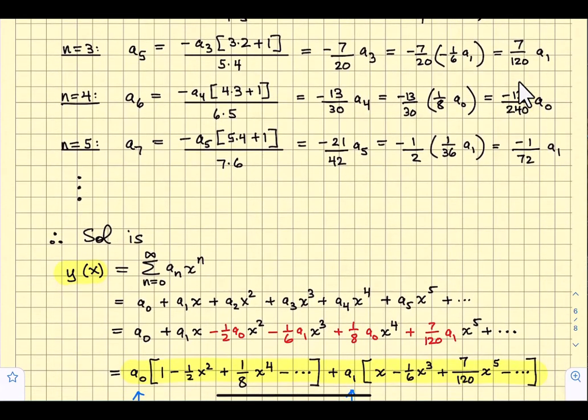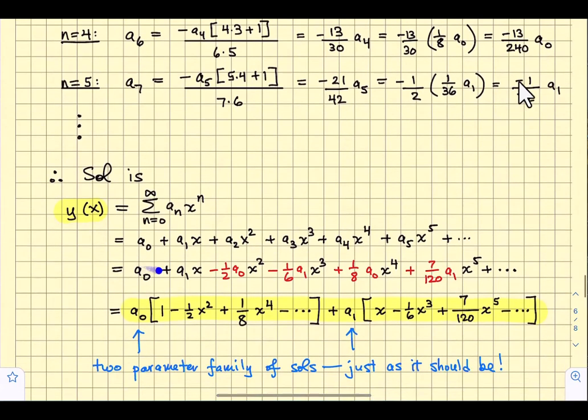So now our solution is, if we do what we did last time, we're just going to take y of x as our power series template that we had before. If we write it out in its expanded form, don't forget the plus dot dot dot. What we said is I don't know anything about A0, I don't know anything about A1. I'll write in what I know about A2. A2 was minus 1/2 A0, still times x squared. A3 is minus 1/6 A1, still times x cubed. A4 was 1/8 A0, still times x to the 4th. A5 was 7 over 120 times A1 times x to the 5th, and so on.